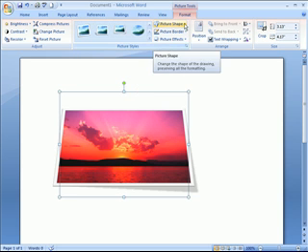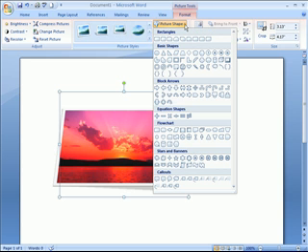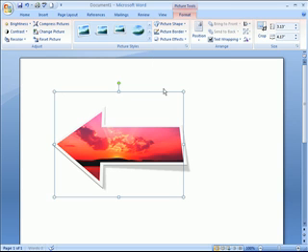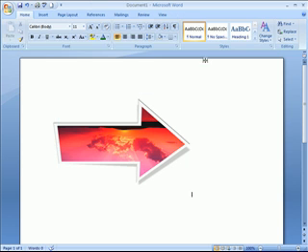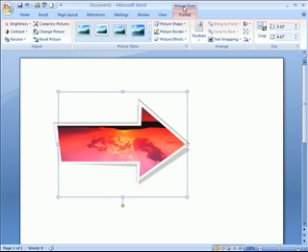And other things you can do under picture styles, you can also check out some of the picture shapes. For example, you could use an arrow and change that picture actually into an arrow. Now, this green handle up here, you'll notice that when I mouse over it, I get a little arrow that goes in a circle. I can take that arrow and spin it. It will change the direction of my arrow, or change the direction of that picture. So again, different things that you can do with your picture in terms of inserting pictures.